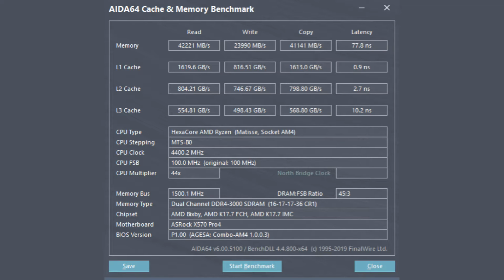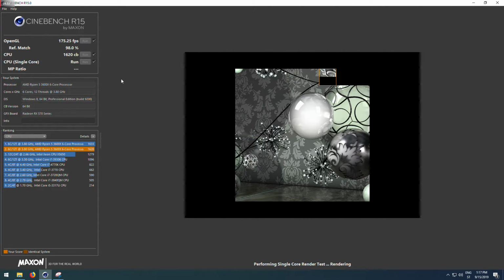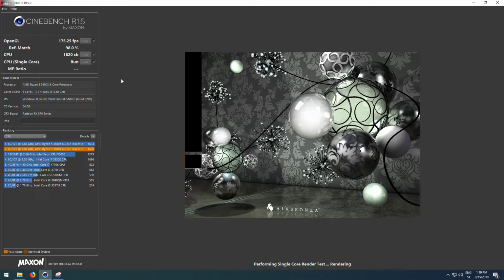Now talking about the Cinebench R15, you can see the OpenGL is currently working with higher FPS, but that is definitely based on the GPU, so we get a higher score. Then we go to the other Cinebench benchmarks. As you can see, the CPU in multi-thread gets 1620 Cinebench points, which is a bit lower than on Steel Legend, by 13 points. And when we talk about the single core benchmark on Cinebench R15, we have 1 point more than on the Steel Legend.